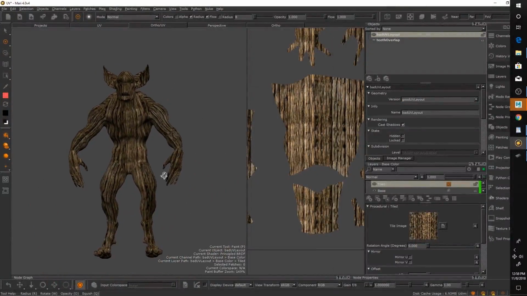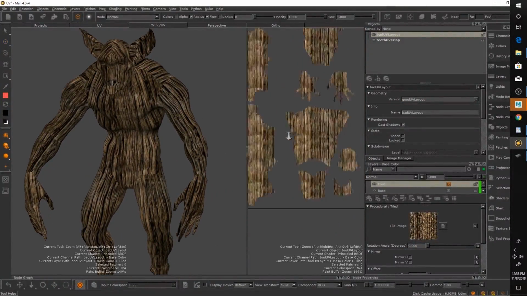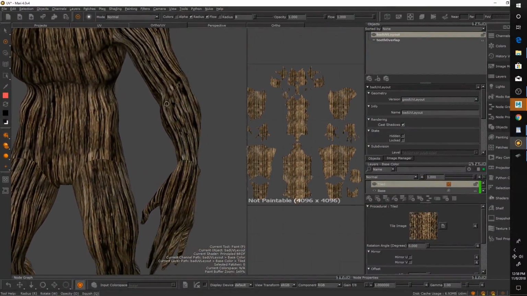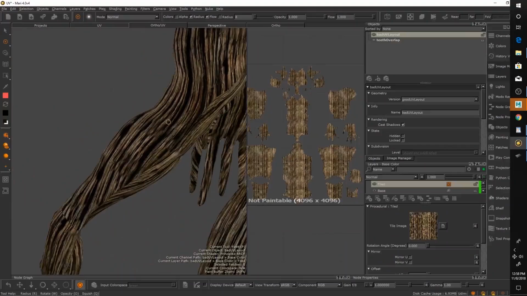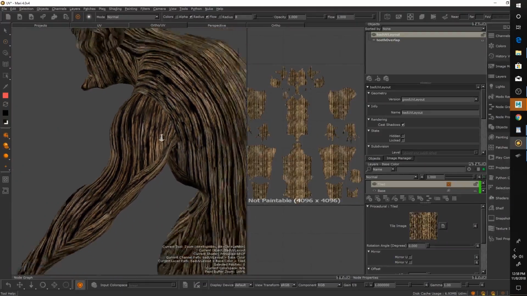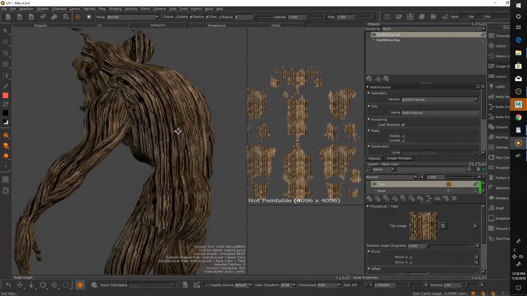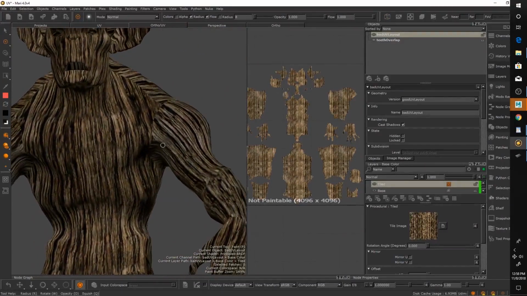Now you can see here, this makes sense now. The layout here, everything goes from top to bottom, and it follows the shape of this. It's now predictable what this is going to do. So if you have something like this, now with one tile, you can get coverage of the entire thing.